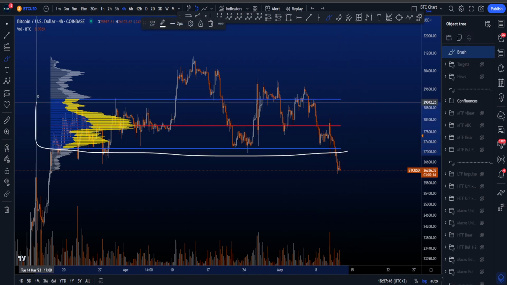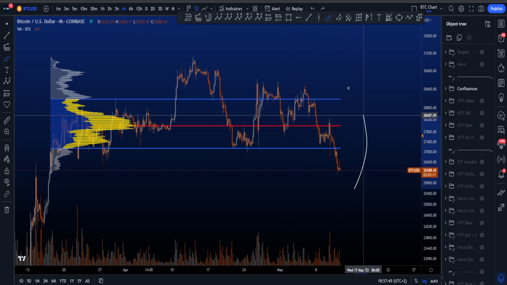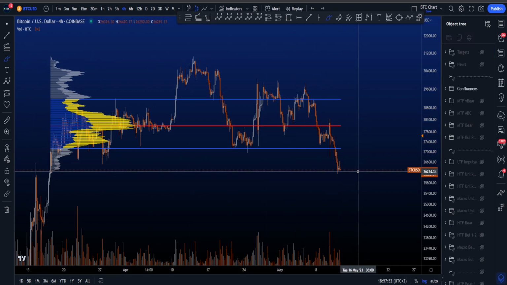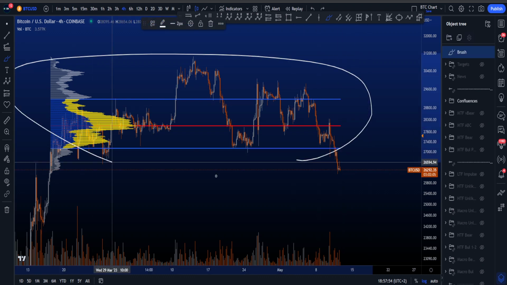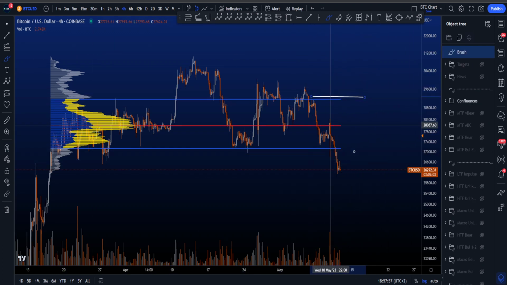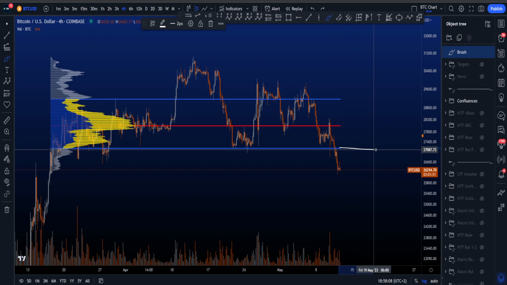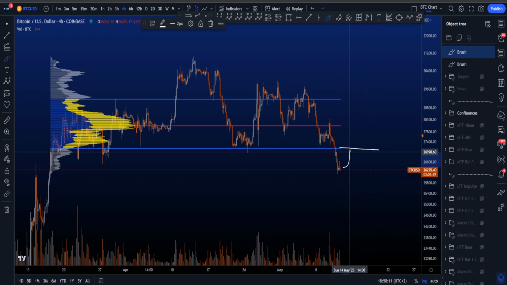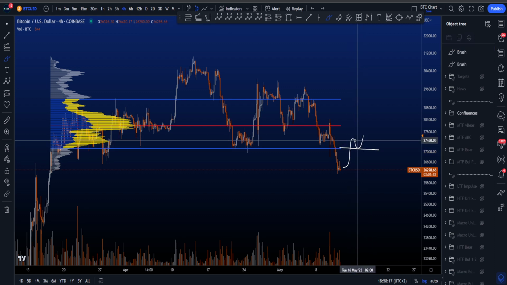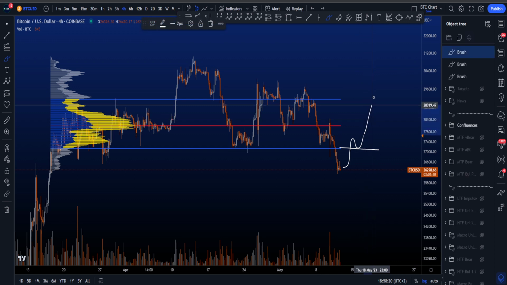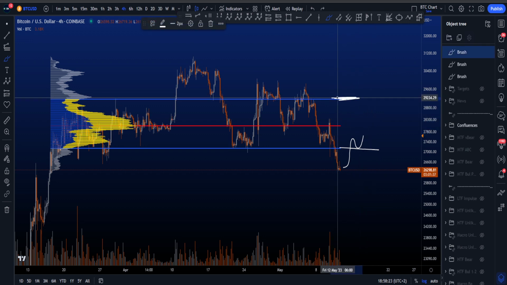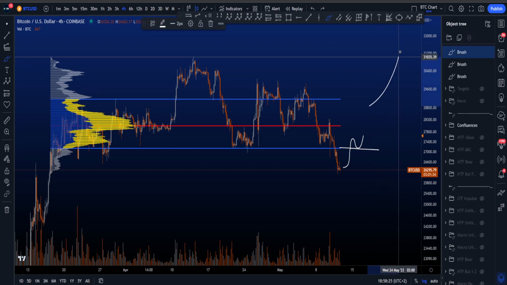And basically what this shows is that 70% of the volume traded in this whole area was in between the value area low and the value area high. Now, what one could be looking for, more of a bullish sign for example, is that if price is going to move to the upside, and you then have the value area low over here, if price is moving to the upside, passes the value area low, backtests the value area low, and continues to the upside, breaking this high once again, that could definitely be a signal for continuation to the upside, where the value area high is the next main target.